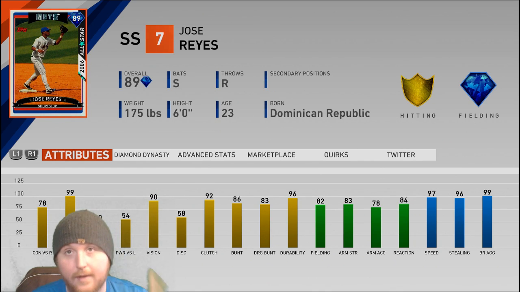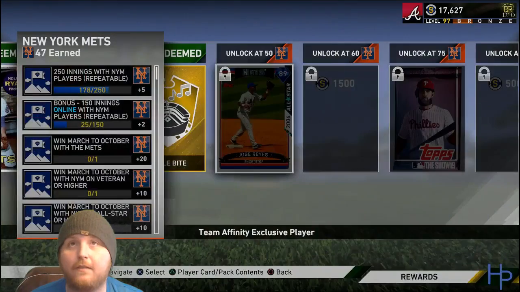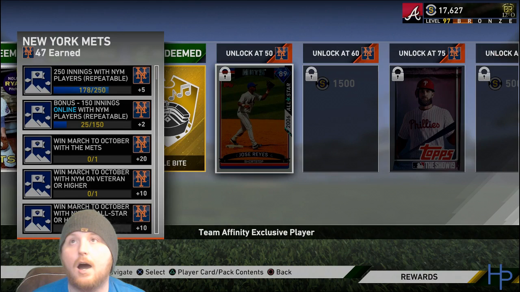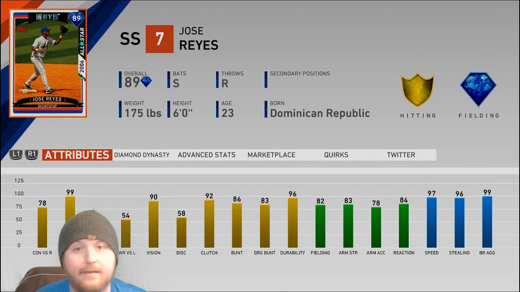Okay, now let's get into my personal favorite of all the Team Affinity cards. This is the one that I look at, I love it, I want it. As you can see right here, I'm only like 70 innings away from getting it. And once I get it, he will go directly into my lineup, and I will be happy. It's the 89 overall Jose Reyes, and there's just so much to love about this card.